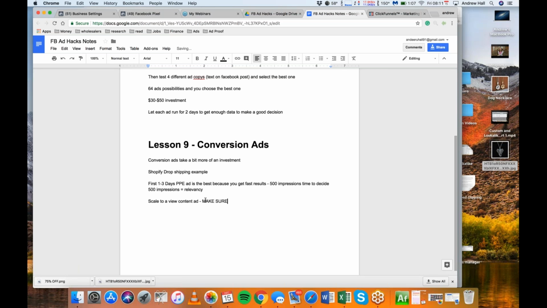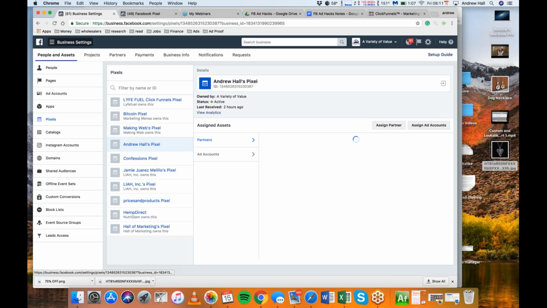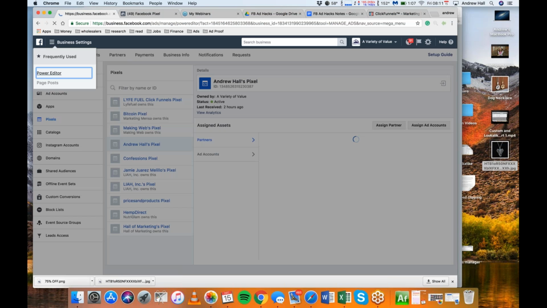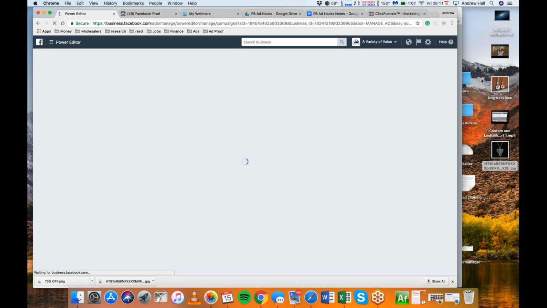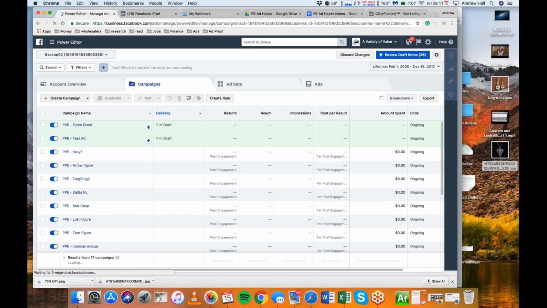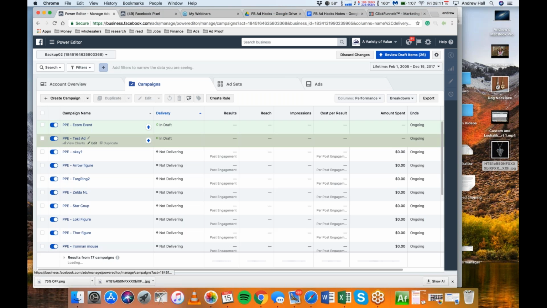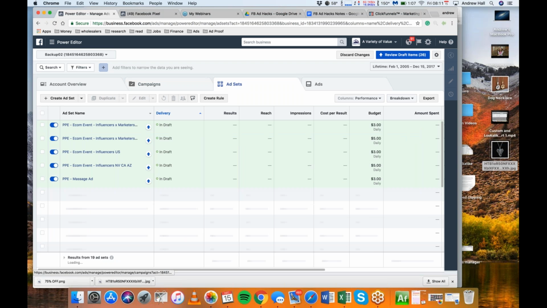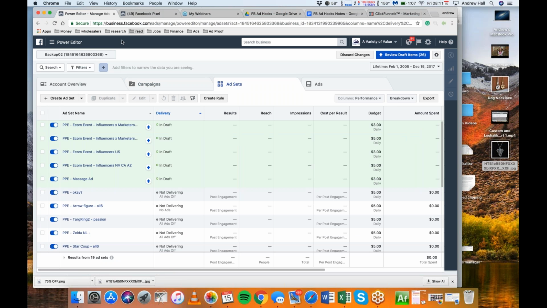Make sure you duplicate from ad set level. Now, what I mean by this: Facebook optimizes on the ad set level. That's where your pixel helps with about 30% of optimization, but on the ad set, like a campaign, you can have multiple products in a campaign, and multiple ads inside an ad set.